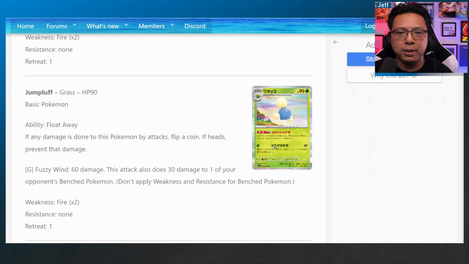Has 90 HP. It's a stage 2 Pokemon. Its attack is terrible, 60 damage and 30 bench snipe, but it has the super annoying ability Float Away, where if this Pokemon gets attacked, you flip a coin, and if it's heads, Jump Bluff just avoids the attack.